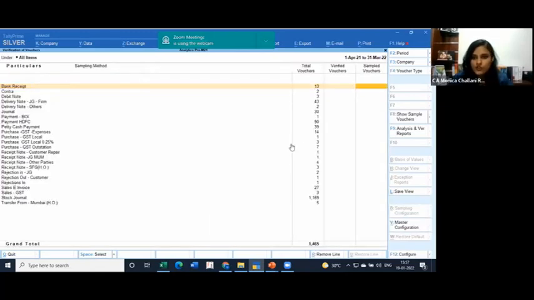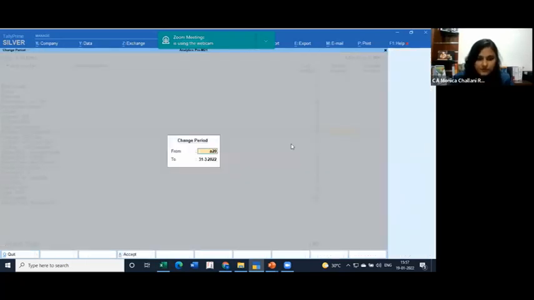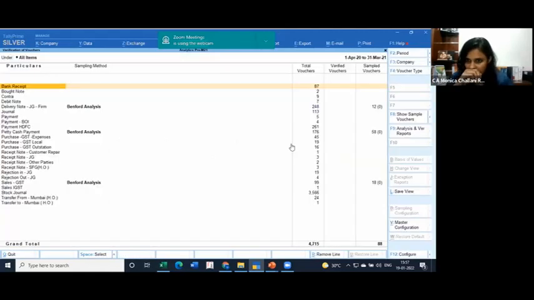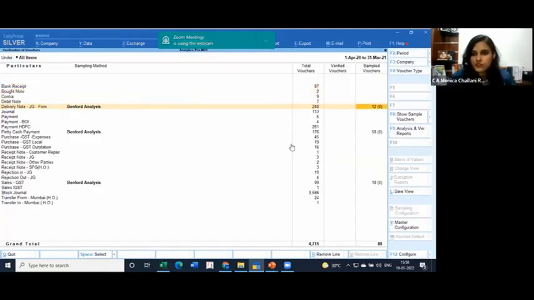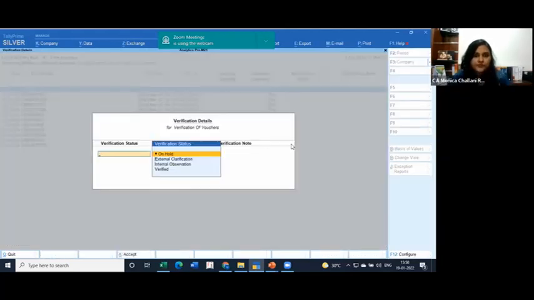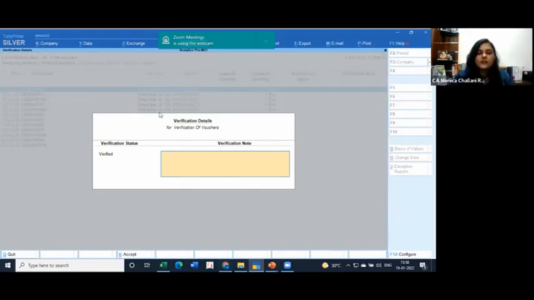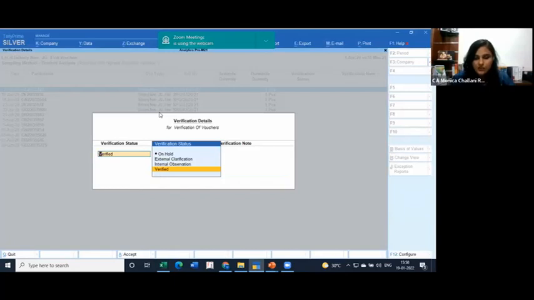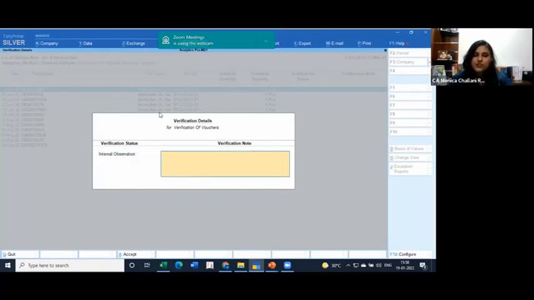And if you want to do the vouching in Tally itself, for example, we are doing this vouching, you can put your remarks here itself. I'm extremely sorry, just give me 1 minute. Yeah. So if you want to put the verification status or remark, you can put it here itself. You have these 4 options: whether it's on hold for any particular reason, if you require any clarification, or if there's any observation, and then whatever note you want to mention, you can mention here.